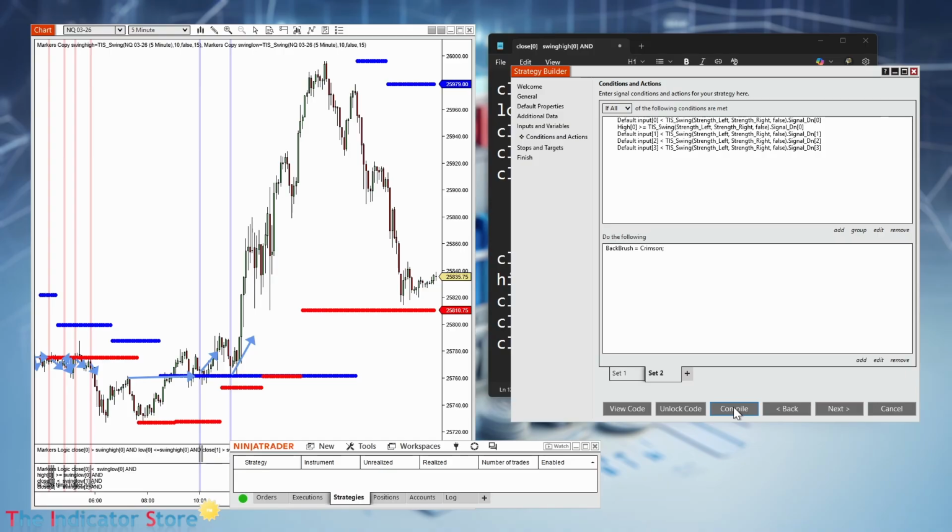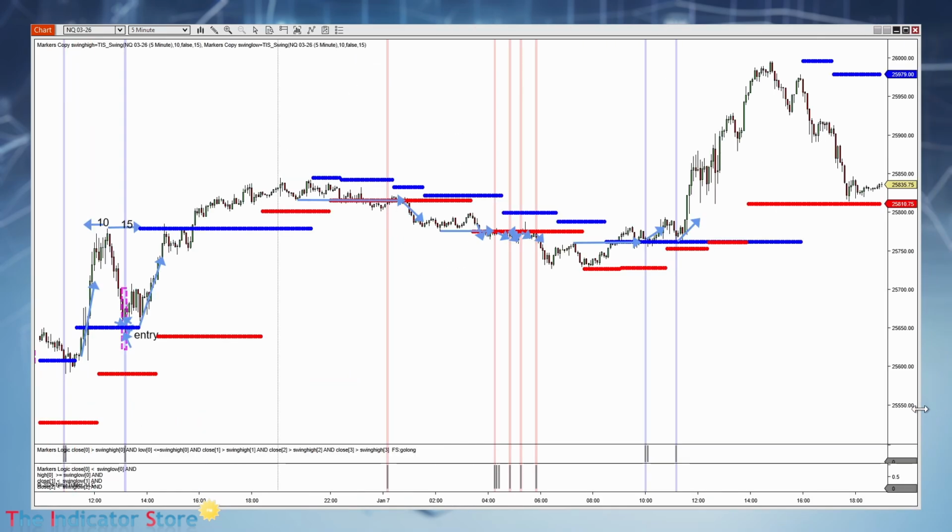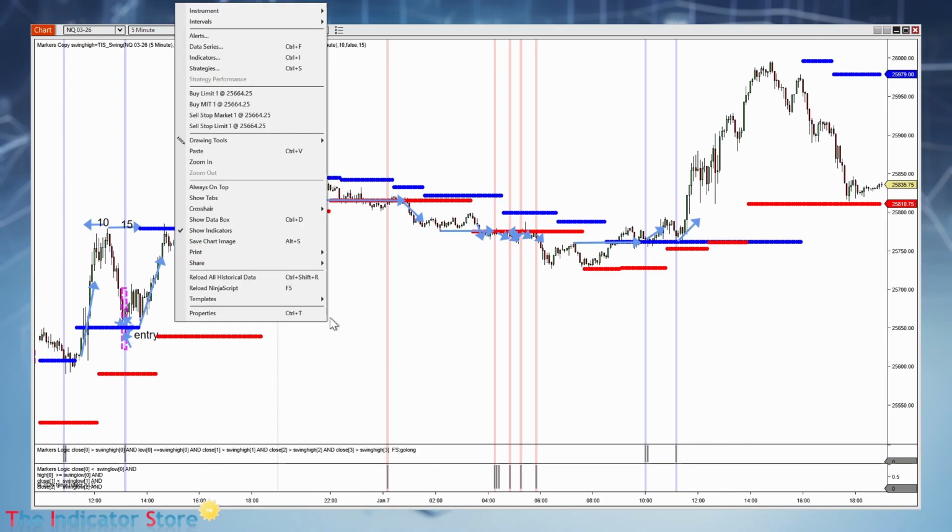When we place the strategy on the chart, we should get the same signals. Okay? Strategy.